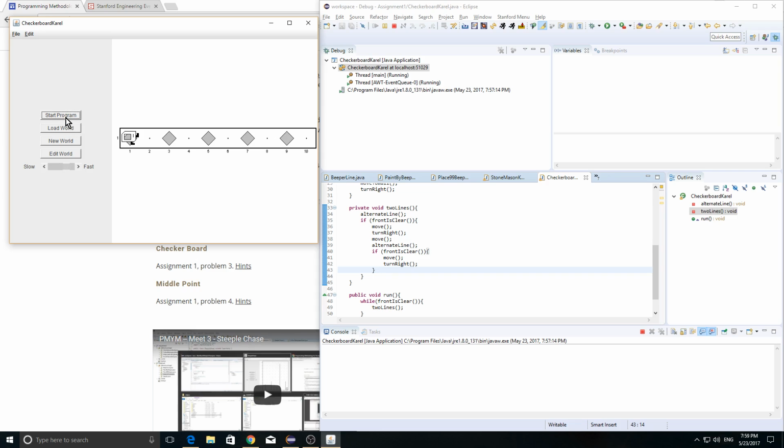It works this way. It doesn't work for vertical ones. We'll come back if we have time and think about how to solve that corner case.